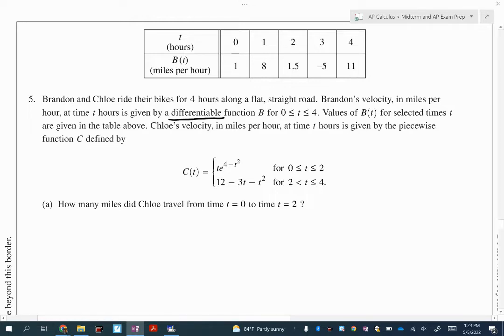All right. And it says that this is about the velocity. So remember, think of our PVA. They're giving us the velocity function. Everybody go there? Now with Chloe's, same idea, but they're actually giving us the piecewise function for this. So Chloe's velocity function is down here in this piecewise function. It says how many miles did Chloe travel from when she started, so time 0, to 2 hours. So halfway along her bike ride, how long has she traveled?